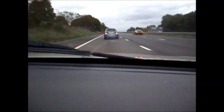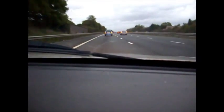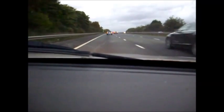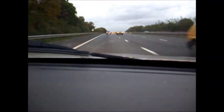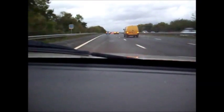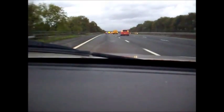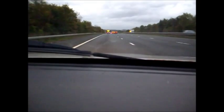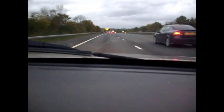It's a 2001 2.5 litre V6. Looked like a connoisseur. Basically was in the middle lane and went very, very slowly past me. He's hung back for quite a while in the middle lane whilst he was looking at the car, and when he came past me he gave me a really big smile, which I thought was nice of him. So there's obviously someone that's owned one of these in the past and has upgraded to the KV6 Rover 75. So that was quite nice.